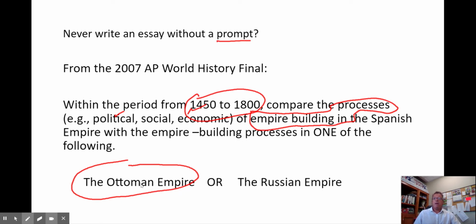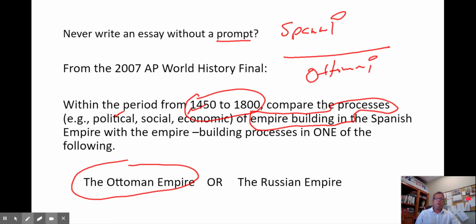And that year at the reading, there were kids that would do the Ottoman Empire versus the Russian Empire and how they built empires, and they would leave out the Spanish because they kind of quit reading, or they might say everything they ever knew about Spain. Then they might start talking about all things Ottoman. They forget the whole process of how they built an empire, and they don't compare them. They just listed them. This was a paragraph and that was a paragraph. Again, they thought, well, I wrote forever, that was a great essay. And they come back with about 2 points because their thesis didn't work, and they might have had some evidence points. That was about it.